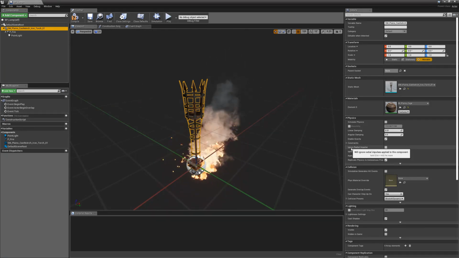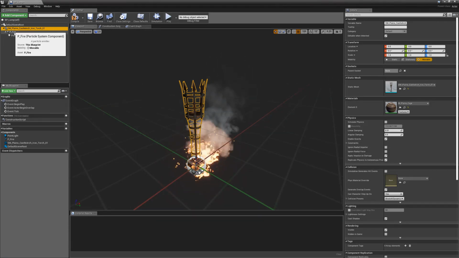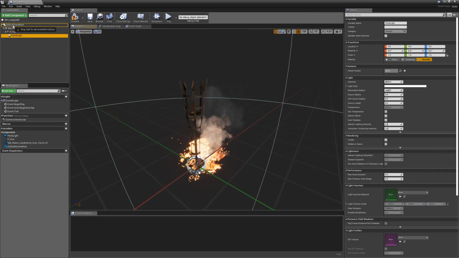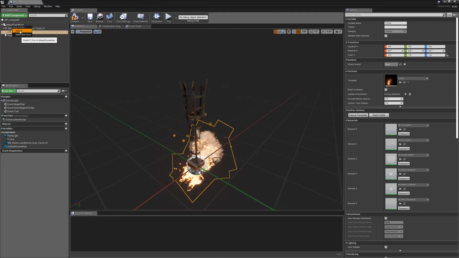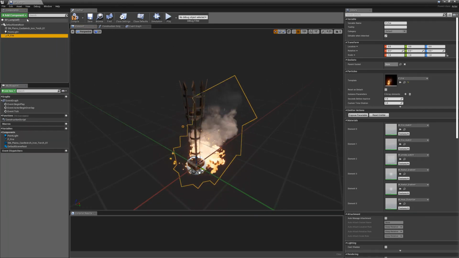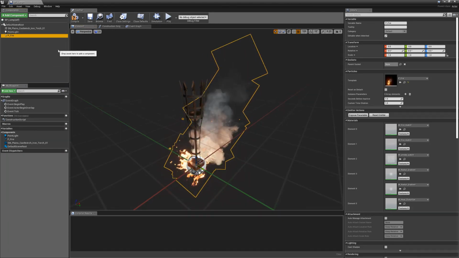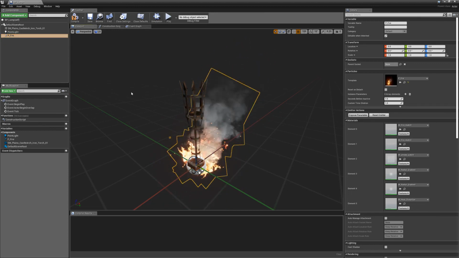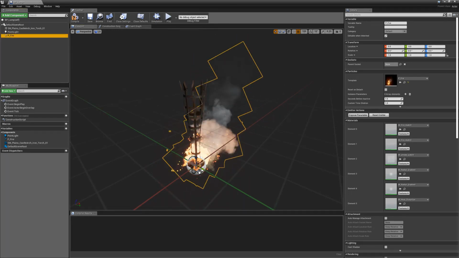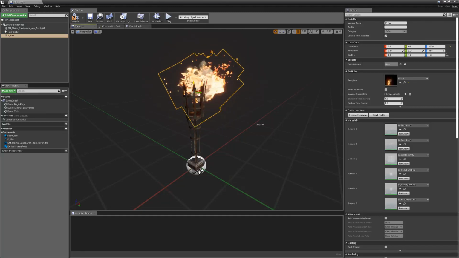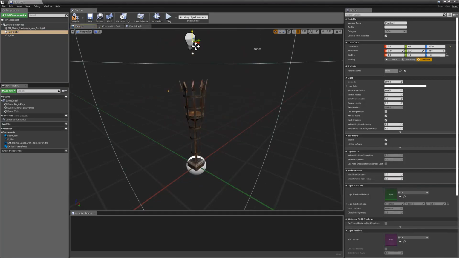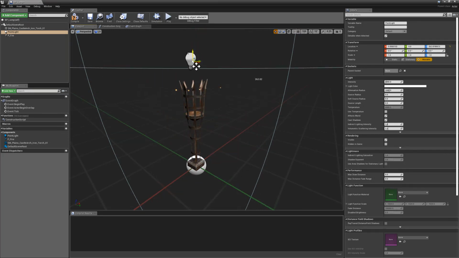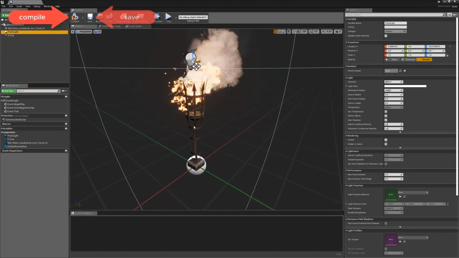Okay, cool. Now, let's go ahead and ensure our hierarchy is flat. It's easy to have them nest accidentally, so let's go ahead and make sure they're unparented. To unparent a nested object, simply drag it to the root itself and say attach. Okay, great. All my elements are now at the root level. Now let's go ahead and move our flames up where it sits correctly in the basket. Nice. Okay, now let's do the same for our light. This time I'm going to go a little bit above. Okay, perfect. Let's compile, save, and close the window.